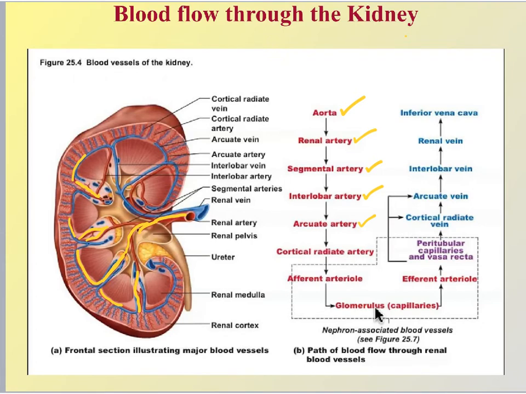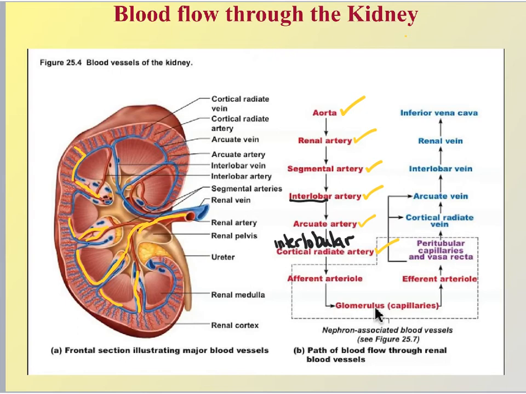And we'll just follow this example right here on top. So right here, that would be what we call a cortical radiate artery. So that's this one. Depending on the textbook you're using, your author might use the term interlobular. So that's not the same as interlobar. Interlobular is spelled a little bit different. There are a couple of extra letters there. So just so you know, those cortical radiate arteries may also be called interlobular arteries.